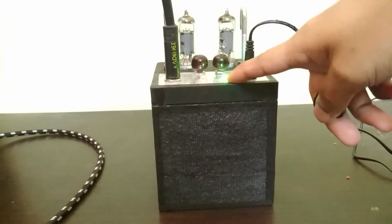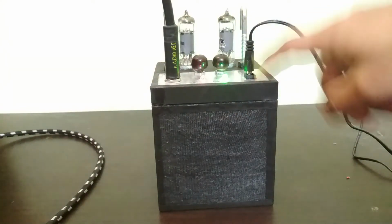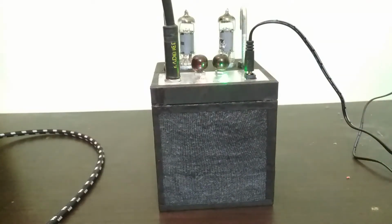So you see the green LED is on now. That indicates that the circuit is powered up now that I've plugged in the input. When I just plug in the power, only the heaters are powered up. So here's what this sounds like just on my phone's internal microphone.